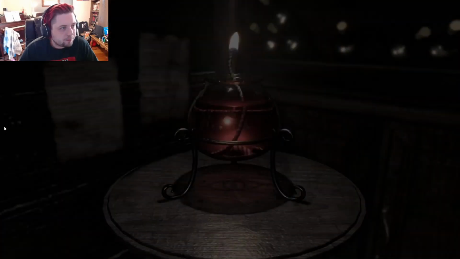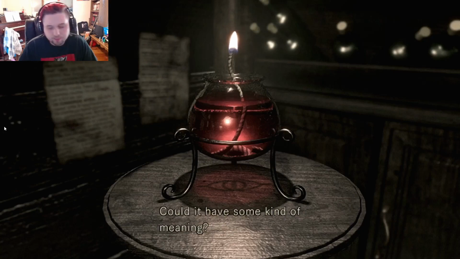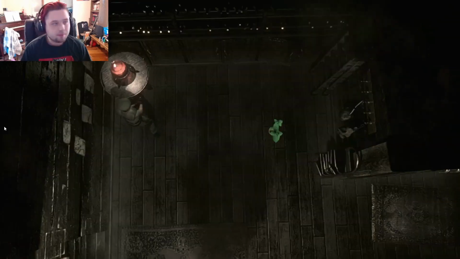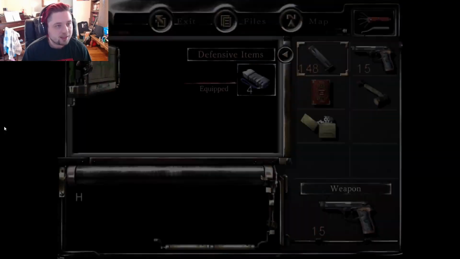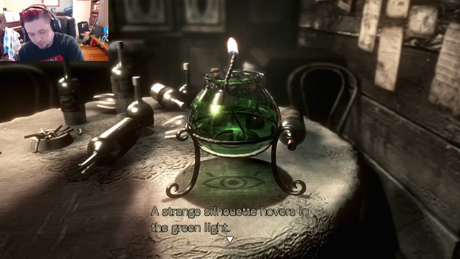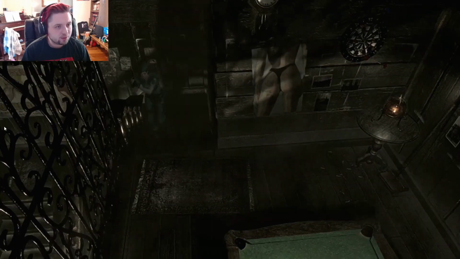Red lamp. Alright, so let me just draw this here real quick. That's red. Then there was a green one down here. I get it, it's not lit. Give me the option to just use the lighter. And then... that one is green. And there's another one up by the pool table. Cool puzzle, but you wouldn't do it.